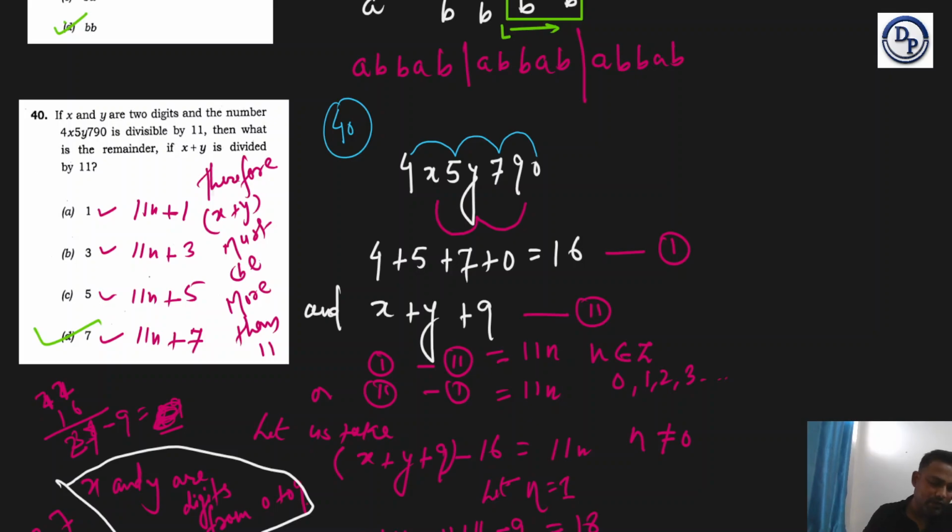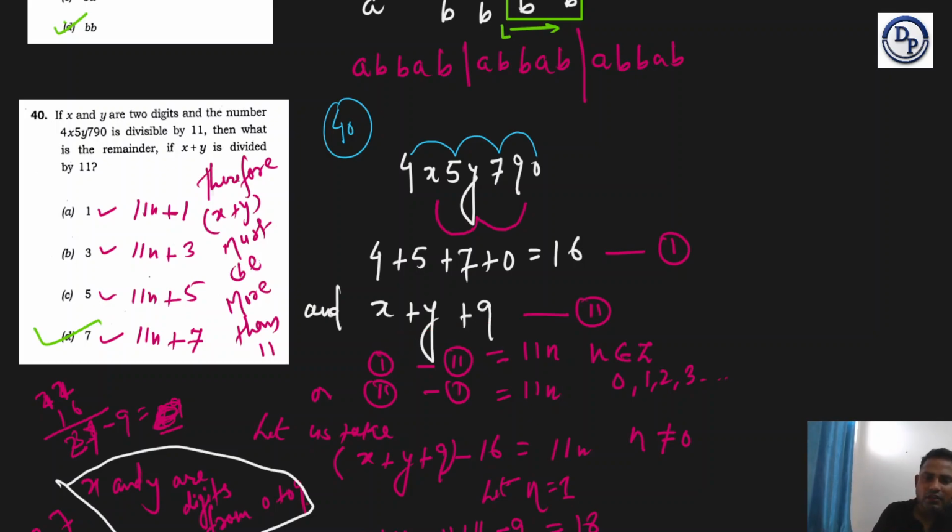If you get a multiple of 11 or 0, that particular given number must be divisible by 11. The same thing I repeated here. I took these alternate numbers 0, 7, 5, and 4, and got their sum as 16. Again, I took the alternate numbers starting from 9, y, and x. I got their sum like this.